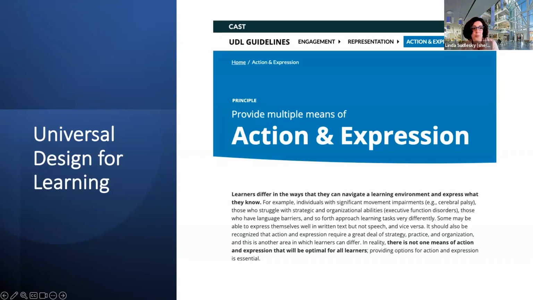And then finally, multiple means of action and expression. So if you're an activity planner for the university, it might mean varying the types of events you're planning. For educators, it could mean varying the types of deliverables in your course, from discussions, group projects, individual papers, etc. And considering that the expectations that you have for others in participating in your event or activity or learning are flexible as well.